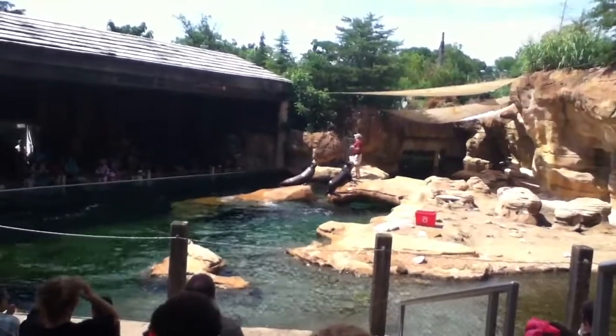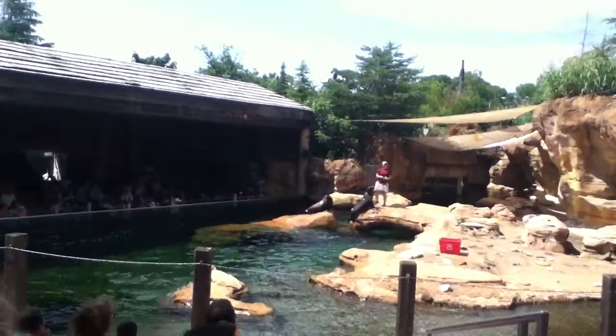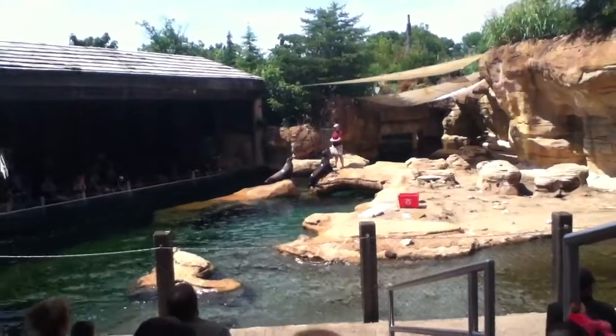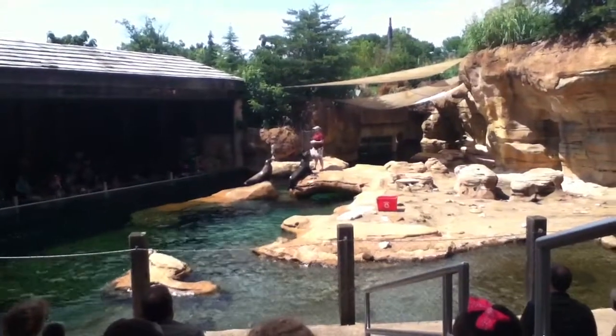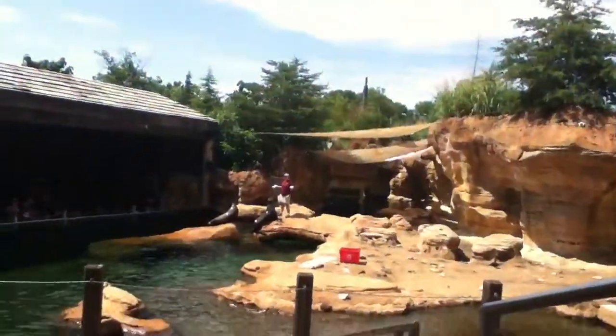Now, we did say sea lions in the wild, they don't have anybody standing in front of them and feeding them fish. They have to catch their fish on their own. Here at the zoo, we cut our fish into pieces because it allows us to do more behaviors to better take care of these animals and to do a show for you guys out there. But in the wild, sea lions, they'll actually swallow their fish whole. You see, they got this nice sharp set of teeth, but they don't have any flat teeth for grinding. So, they actually have to grab a hold of that fish and just swallow it down.